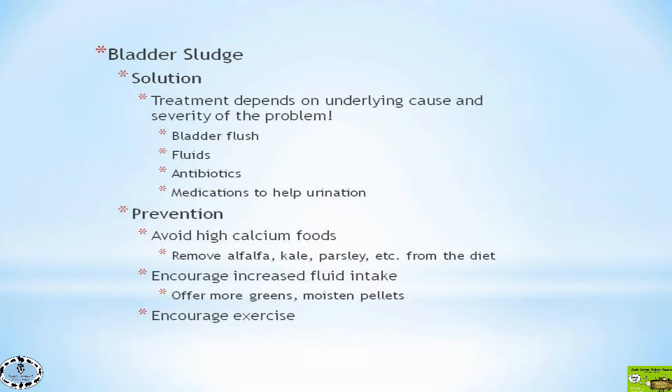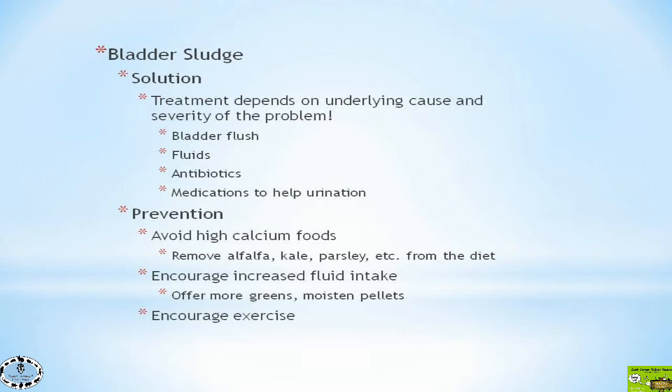We're oftentimes putting them on antibiotics as well, because a lot of times there is a urinary tract infection associated. Certainly urinary tract infections are known to cause bladder sludge, but we also know that with all that sludge sitting in the bladder and not moving, they're more prone to developing urinary tract infections too, because it makes a nice little environment for little bugs to hang out in. And then sometimes we also have them on medications that help a rabbit urinate, but it really depends on the individual rabbit whether or not we need to put them on those particular medications. Medications to help a rabbit urinate tend to be more for rabbits that have neurological problems that have caused the bladder sludge, or rabbits who are repeat offenders with bladder sludge.